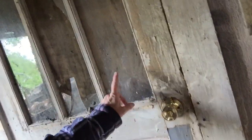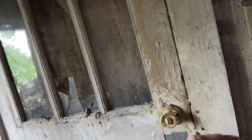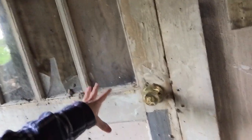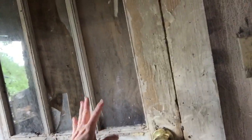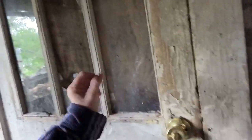This used to be, because of the attic, because it used to be an apartment upstairs, this used to be a doorway, and stairs were outside of the home. They boarded it up and left the door. So the firemen couldn't get in this way because it was completely boarded up and covered with siding and everything. You would have never known that there was a door here had you not been inside. So, you can see, it's just ate up.